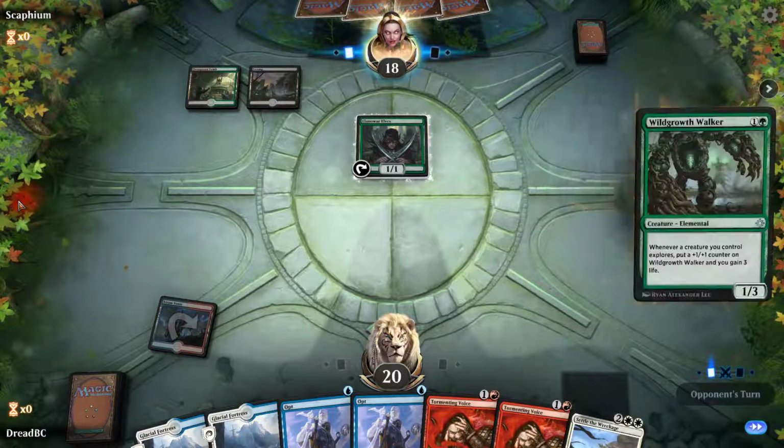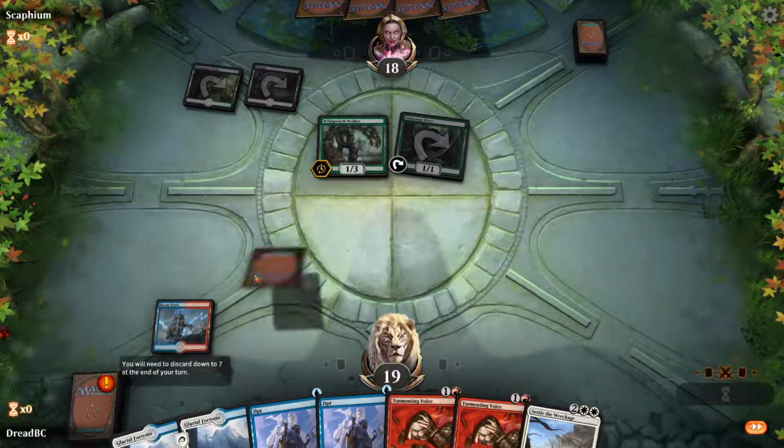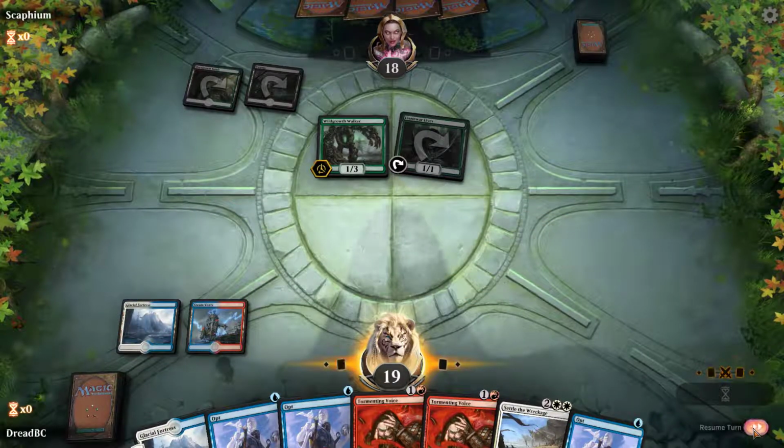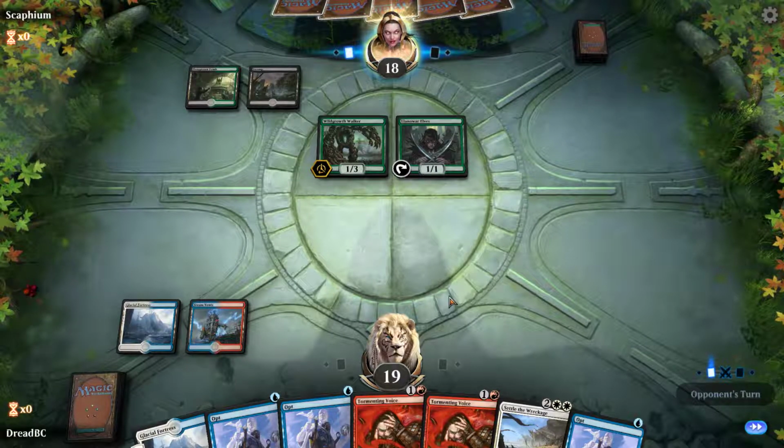Get out of here. Get. Looky there. Turn 2 Wild Growth Walker. I think they run 3 of in most of the net decks that I've seen. And if they haven't had a turn 2 Wild Growth Walker every time I've played, I can't remember. It's got to have been like 85% of the time.